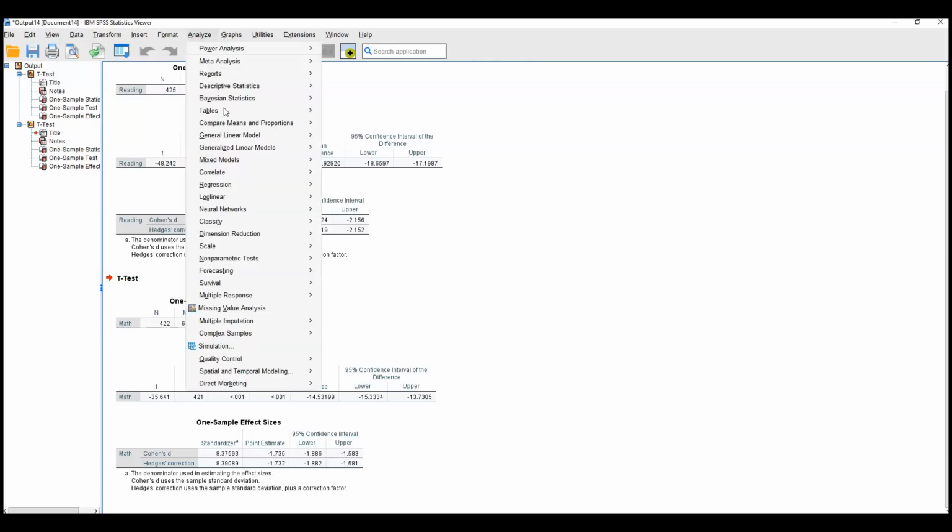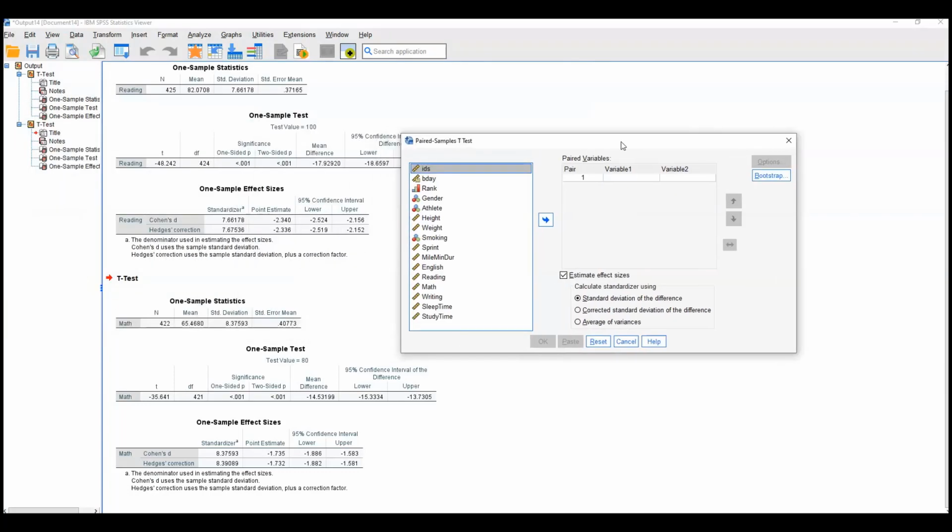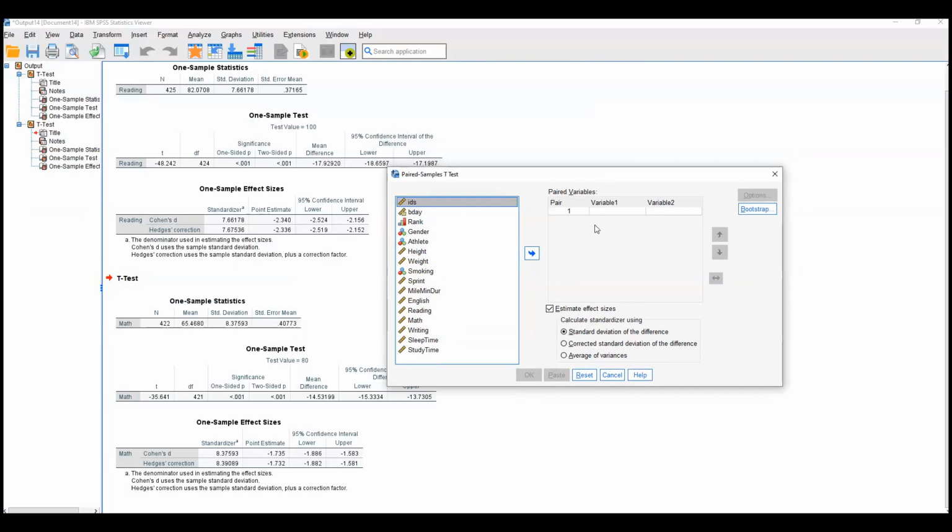So I'm going to still go back to my compare means. This time I'm going to do paired sample, and you're going to get a box that looks like this, and you just plug your pairs in. So I said first I want to know if the reading and the math for these students are significantly different, but here I can actually do multiple paired t-tests at the same time, so I don't have to do one at a time. I also said I wanted to know if the English performance was significantly different than their reading performance. I could keep going on and on if I had multiple other pairs that I wanted to compare, but we're just going to stick with those two.